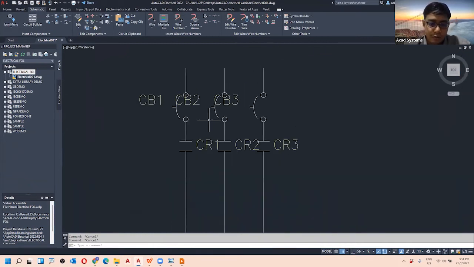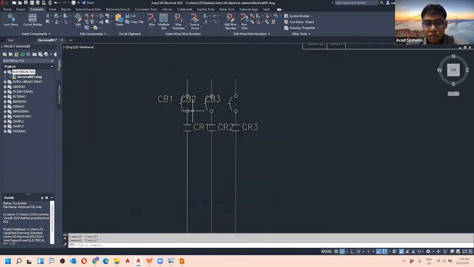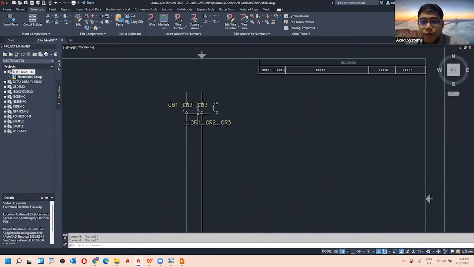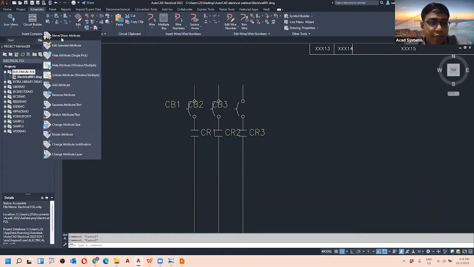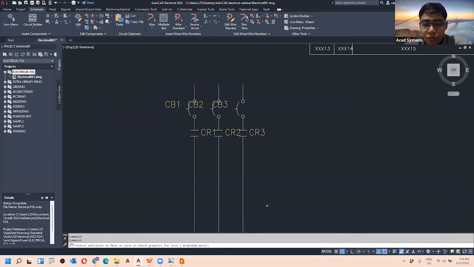Now, first of all, before we proceed, let's say I would like to edit this, for example, make it better. For that, I can use my edit component from here. If I drop down, I have this show attribute or move, which I can select and move. So let me turn off my snap mode first, so I can select more easily. So I use move.